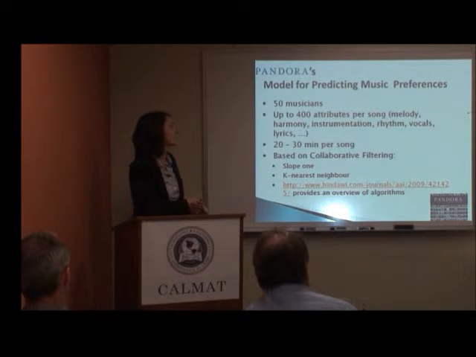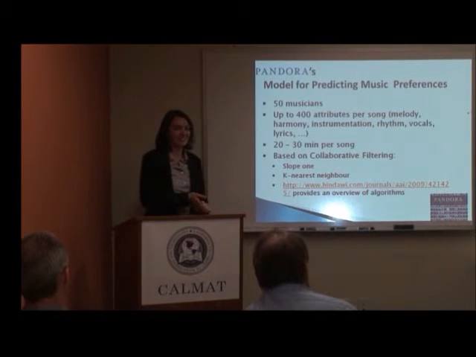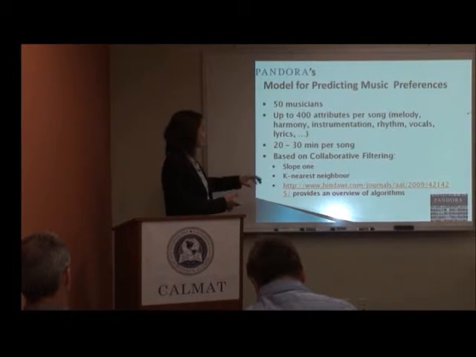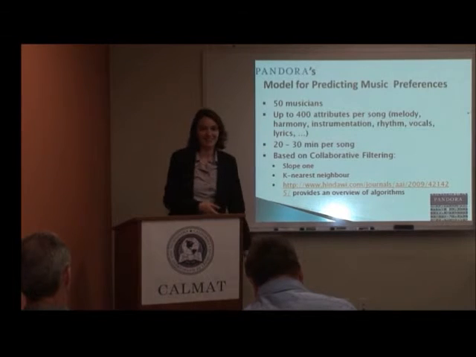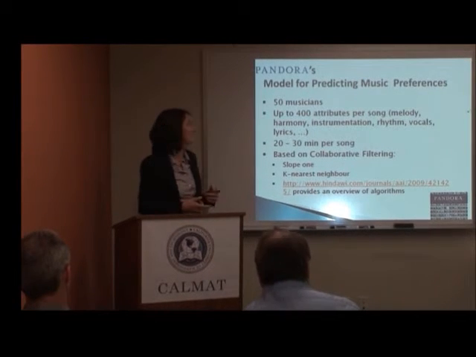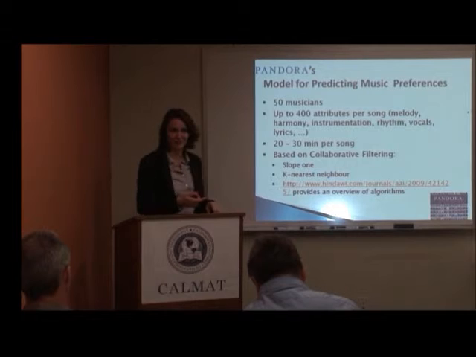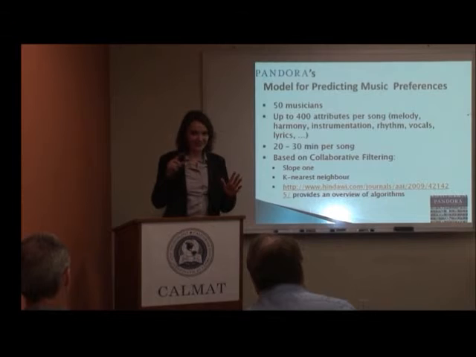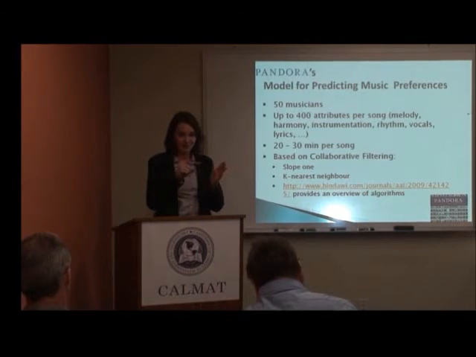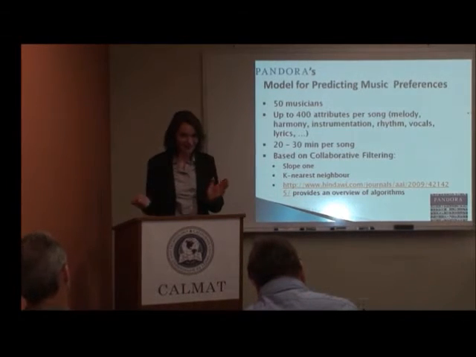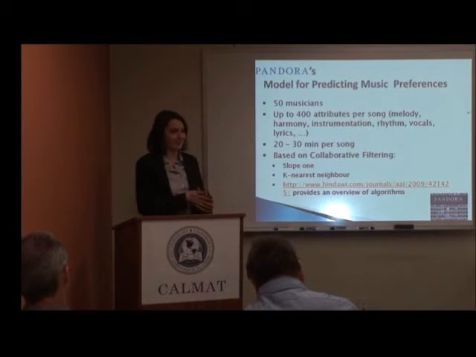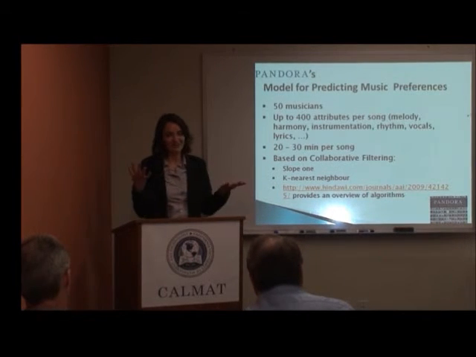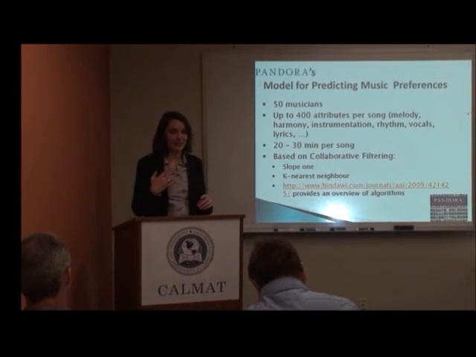This is another example, that's Pandora. They started off as a music genome project, and just the pure data collection was an enormous task. In the beginning they had 50 musicians, or musical analysts, I think they call them. For each song, they write down on a scale from 1 to 5 for 400 attributes where they're listed, and each song takes about 20 to 30 minutes. So just to get the data, and then you still have to find a model that actually works.